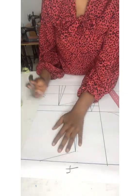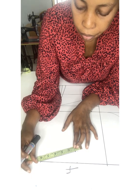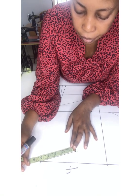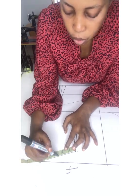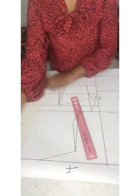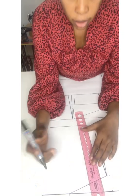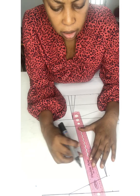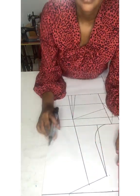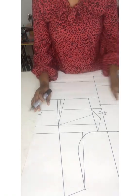Now, the next thing I'll be doing is, I'll be dividing my shoulder slope by 2, which is 5 inches. So I'll be taking 2.5 and I'll bring it down. I'm connecting it to our pivotal point, which is our nipple point. Wherever you're directing your dart to is your pivotal point. In this case, our bust point is my pivotal point. So I'll be directing all my darts to the bust point. Hope this is very clear now, because I don't want to hear it's not clear.